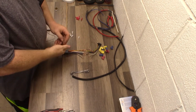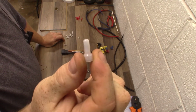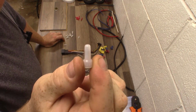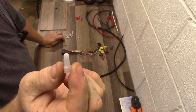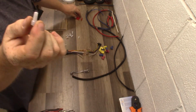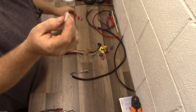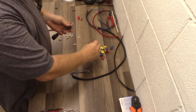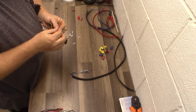Butt connectors. Look, these get a lot of flak in the automotive industry, and these are one of the best connections out there, actually. And it floors me that they get so much flak when these don't. So the advantage of these is if you're running a shop, you're going to have quick turnaround time.